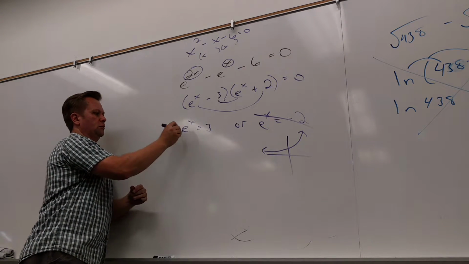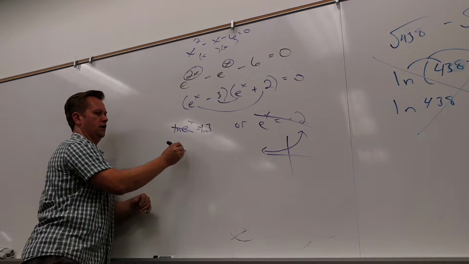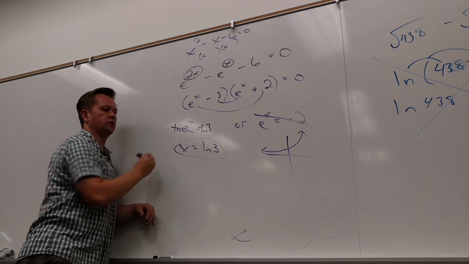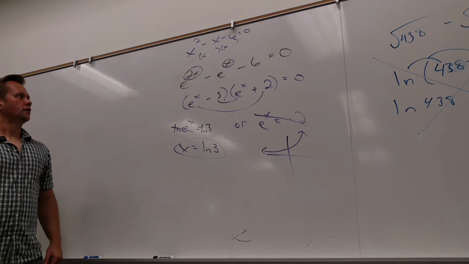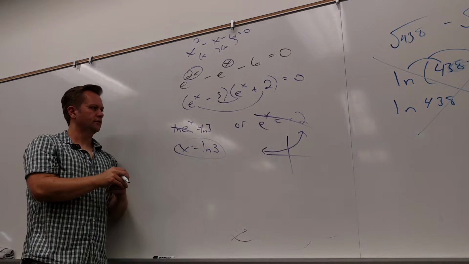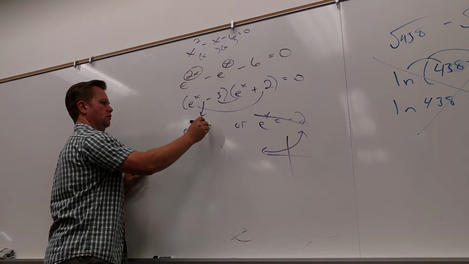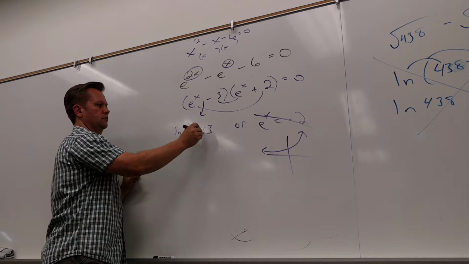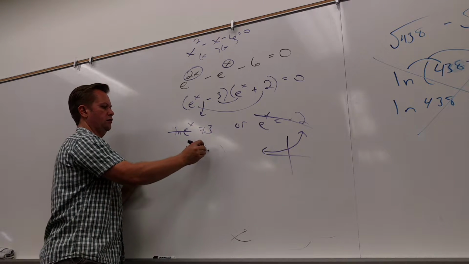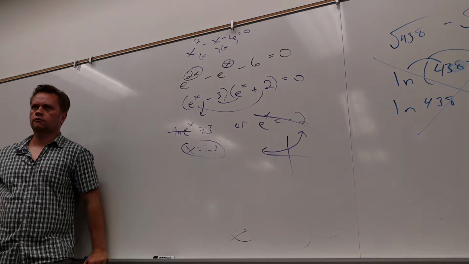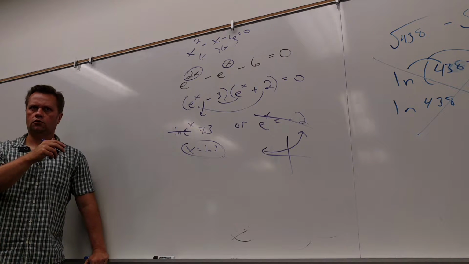ln. And what's the beautiful thing on this problem? ln of e is gone. So I get x equals ln 3. Wait, how did you eliminate your answer? The negative. So from this one I got this, right? And then you take ln of both sides. What's ln of e? One. So x equals ln 3. Bam. So it's another kind of equation that can have exponentials in it.